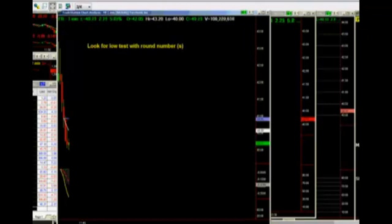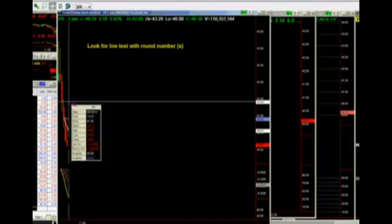Can you believe? 38 was the pre-number, and now it's trading at 40. Round number low, 40. All right, let's watch this closely. 40 round number low, going once, going twice, going three times. Okay, I think we've got a bar here. We've got a full bar. No, it's not yet the end of the bar. We'll wait for another couple of seconds. I should have had my time clock out there.